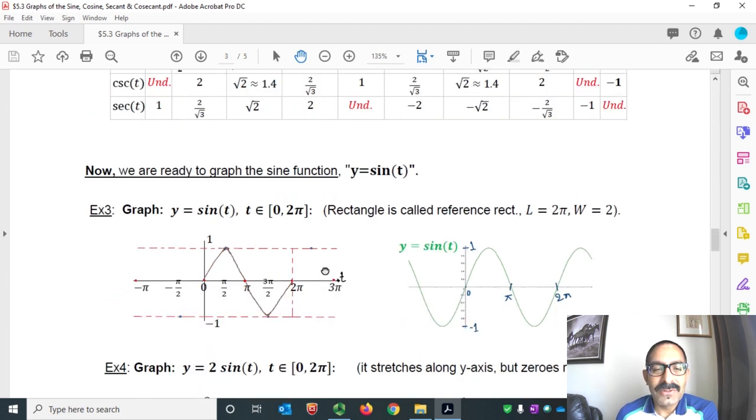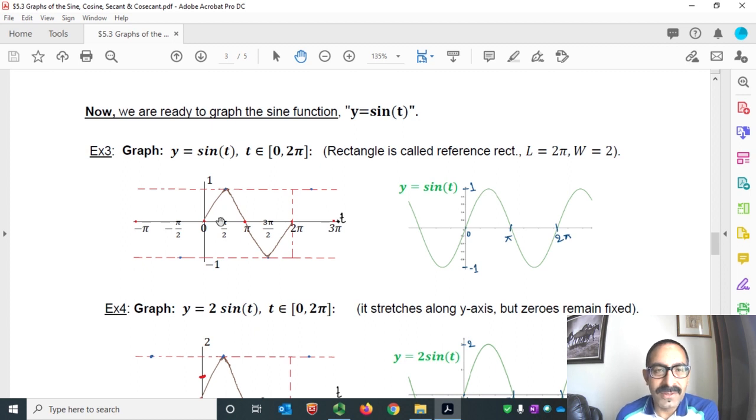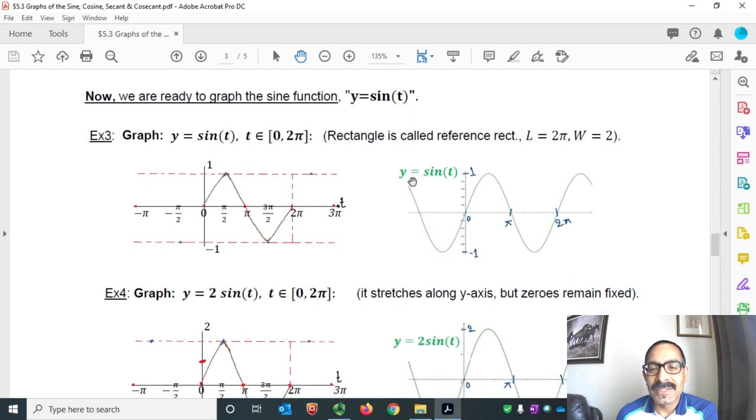And then let's plot the values from this table. We know the maximum value of the sine function in the first quadrant is at pi half, which is 1, and the zeros of the sine function are at 0, at pi, at 2 pi. So these are the locations where the curve crosses our t-axis, and the minimum value is minus 1 at 3 pi over 2. Join those points, and this gives us this curve. In fact, using graphing software, the nicer looking graph is here. I hope this idea makes sense to you all. So it's a wave shape. Great. Now let's move on.